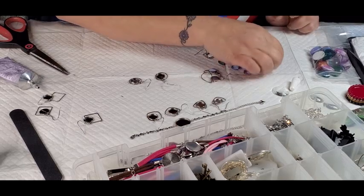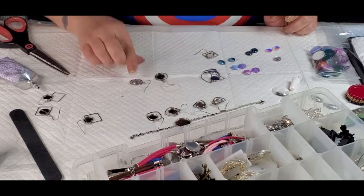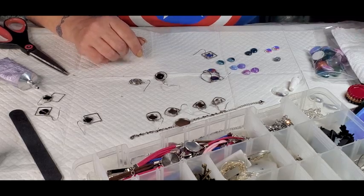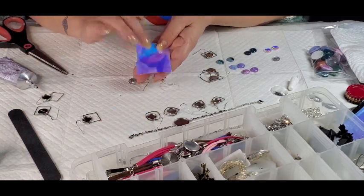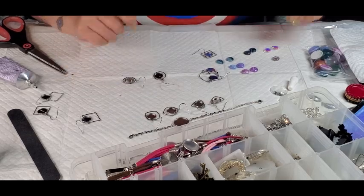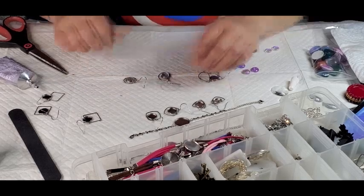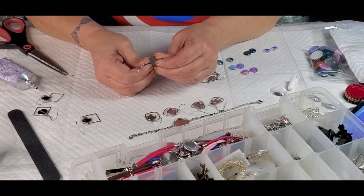Let's do the little holographic ones. Those are pretty. These are the ones I used. I just took some of that holographic vinyl and I glued them on that. I thought they would be pretty jewelry. And they might be. I may keep these. They are looking pretty cool. So then you press.